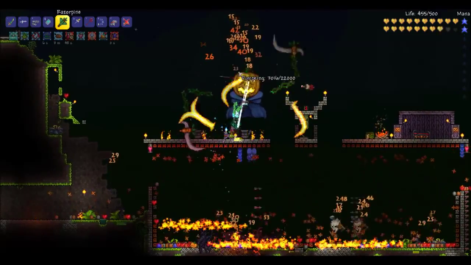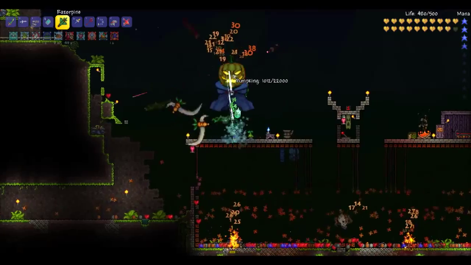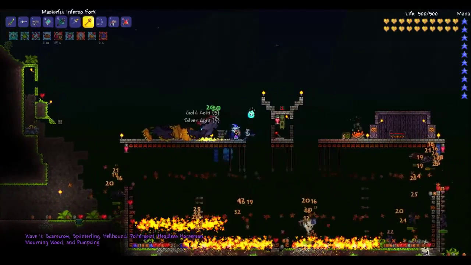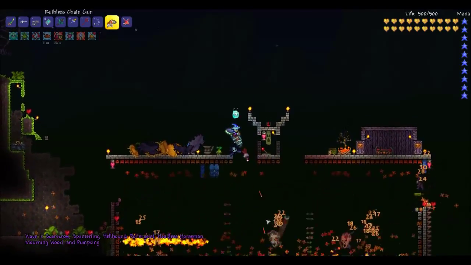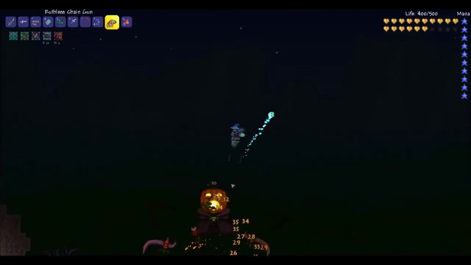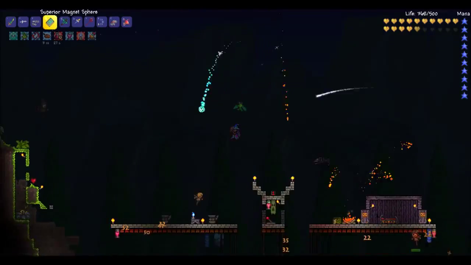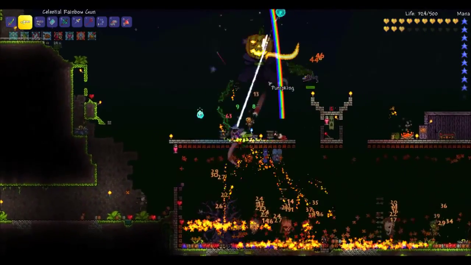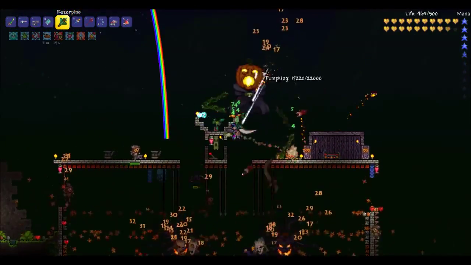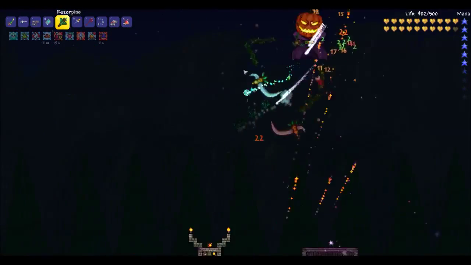Pumpkin, there's nothing you can do to really hurt me. I'm just focusing on shooting you right now in the face. I got 2 mana potions left. That's not good. We're up to wave 11. Oh, I'm not in the right set either. That's nice. Oh, buddy. Almost out of mana.